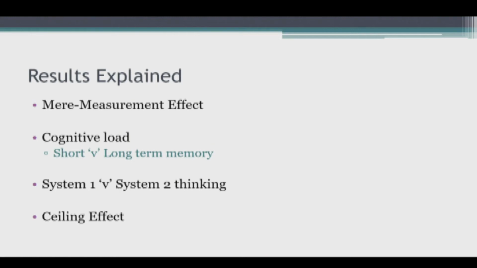So, trying to explain the results, the mere measurement effect, or the Hawthorne effect, shows that when we try and measure something, people may subconsciously focus more on what's being tested. So people who are more challenged with left-right may have put more effort into choosing left-right in the easier and moderate difficulty sections, which may be why that was not statistically significant.